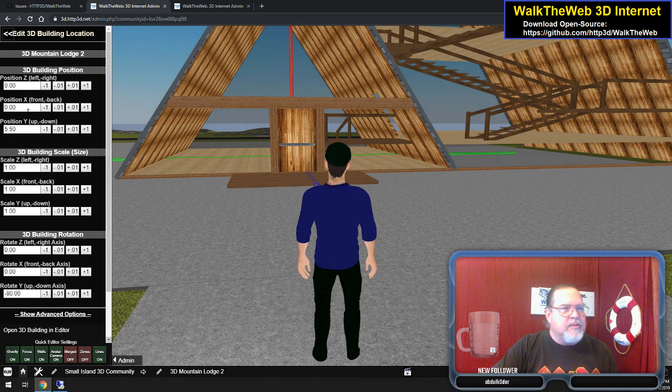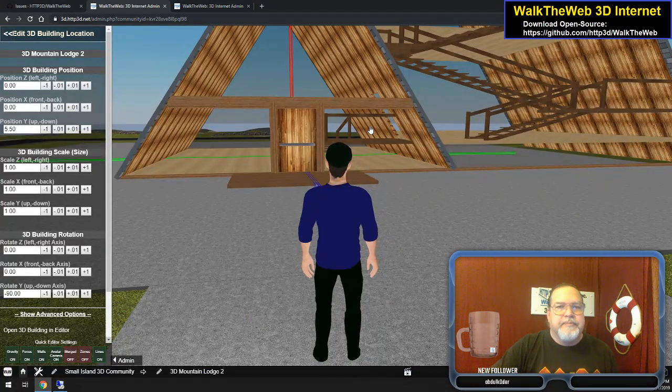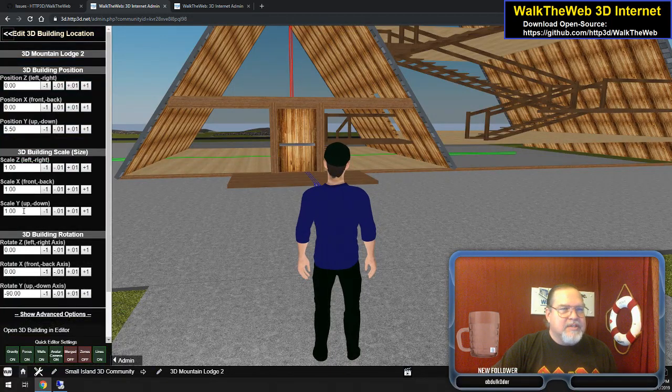Notice it's at 0, 0, 5.5. If I look in the database, that building in this community is 0, 0, 5.5. It's scaled to 1, 1, 1, and it's rotated at 0, -90, and 0 to be in that exact position. So let's look. We are at -90 rotation. We're at 1, 1, 1 scale.